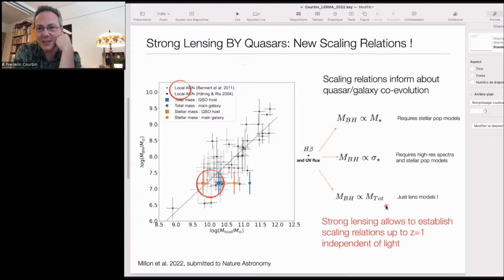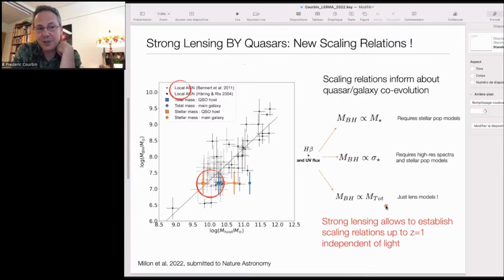Since you have so many types of lens, did you have some types that are easier to detect than others? So false positives are the problem. Of course, if you are going to look for arcs in face-on spirals, it will be a disaster, because you will detect all the spiral galaxies in the universe, and they will all be lenses for the networks. So now we actually have a project to detect lensing by edge-on spirals. One of the reasons is that it's interesting for science, but the second reason is that there are very few interlopers. There is nothing else than an edge-on spiral that looks like an edge-on spiral on the sky.